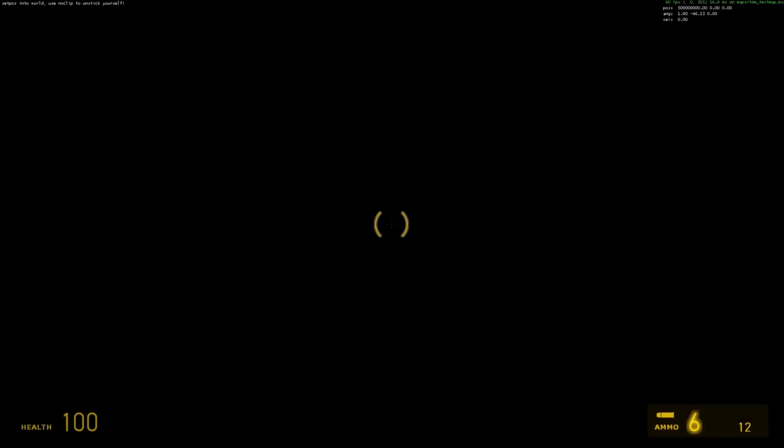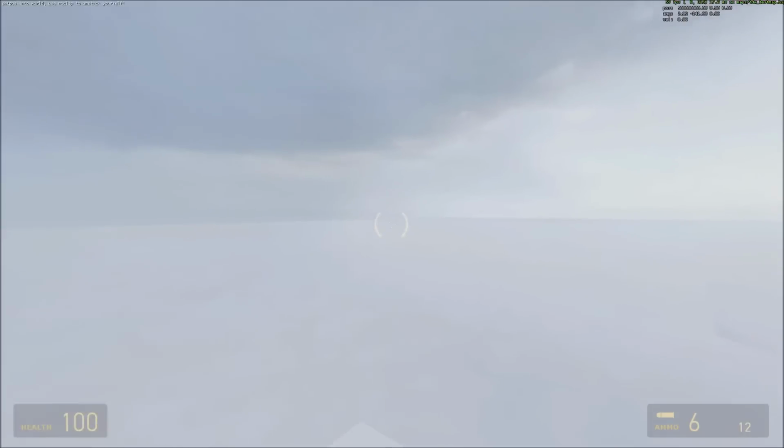We move to 500 million units, where the rendering on the view models and skybox have become extremely broken. It becomes near impossible to make out what any weapon is from any angle, and the skybox becomes mostly, if not all black from most angles. And the flashlight is really living up to its name as a flashlight.